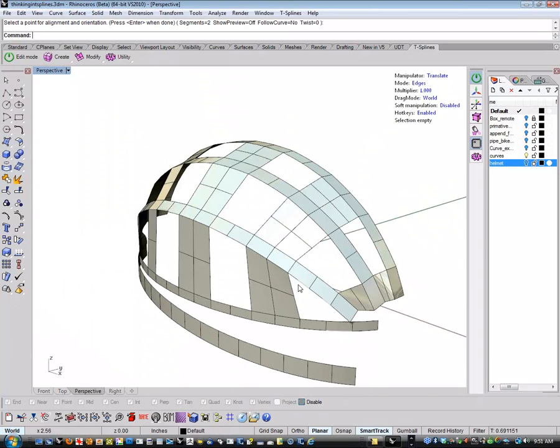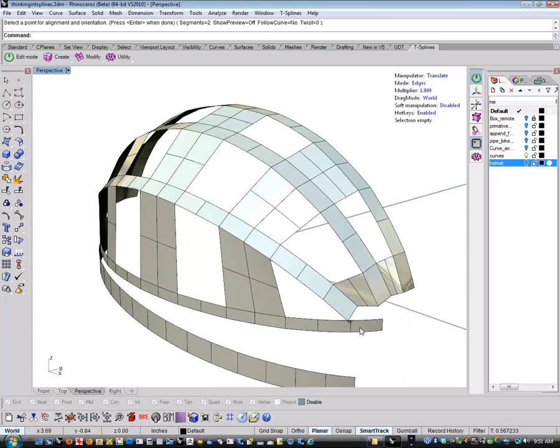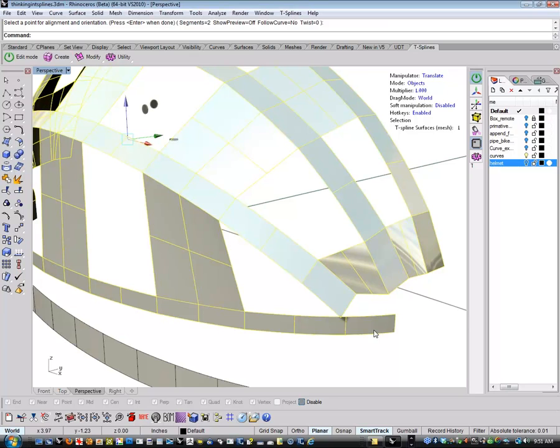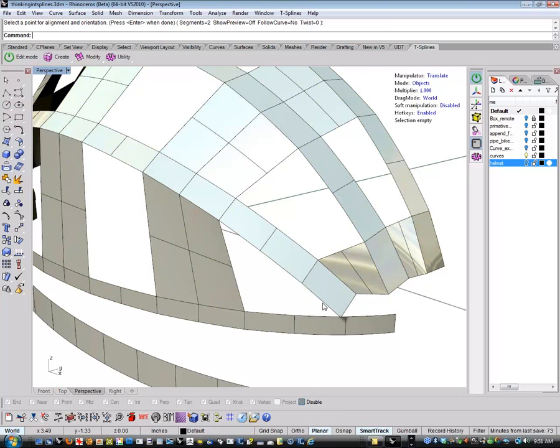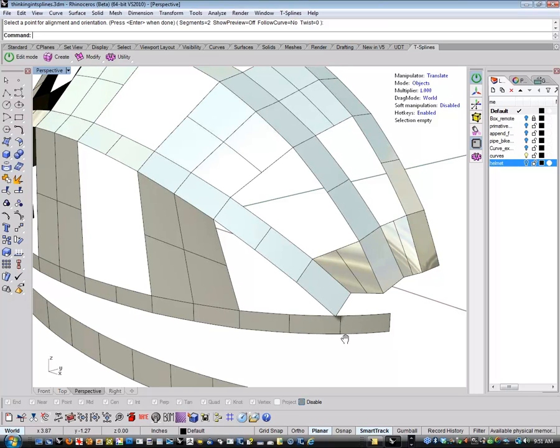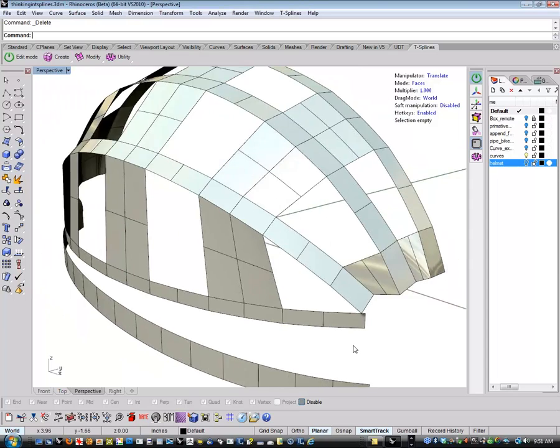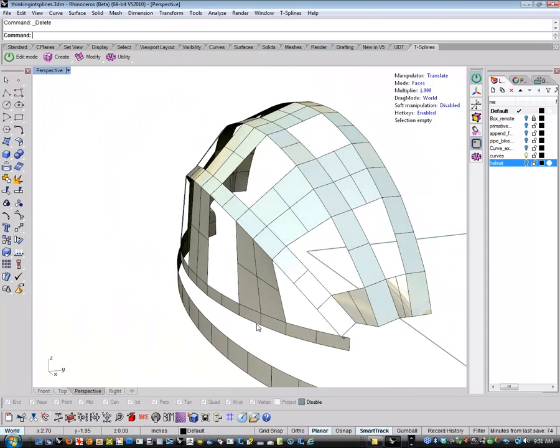Now, I've got a scenario back here where this guy's kind of hanging out in space, and at this point, I think what I'm going to do is I'm going to weld this edge. I'm either going to weld this edge or I'm going to bridge this edge. So this face out here is kind of dangling out in space, and so I'm just going to get rid of it because I don't need it. And then I'll do a little bit of adjustment out here.